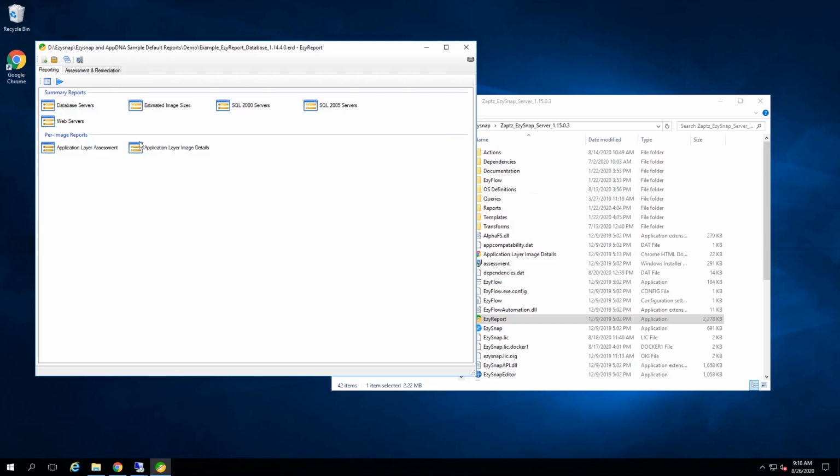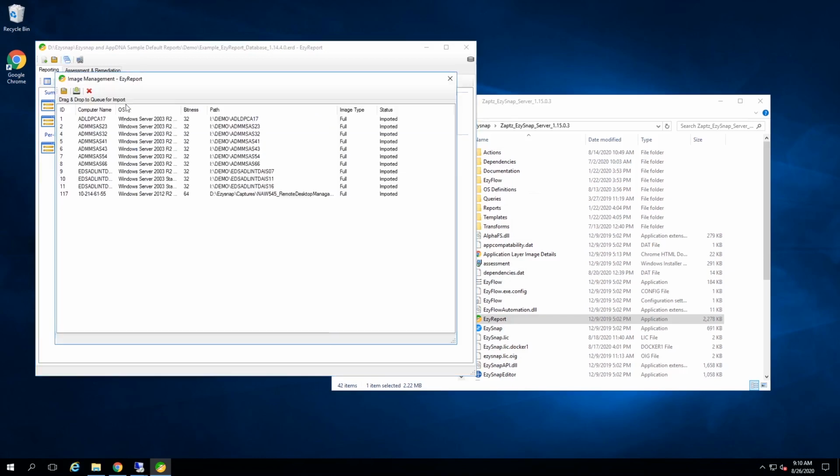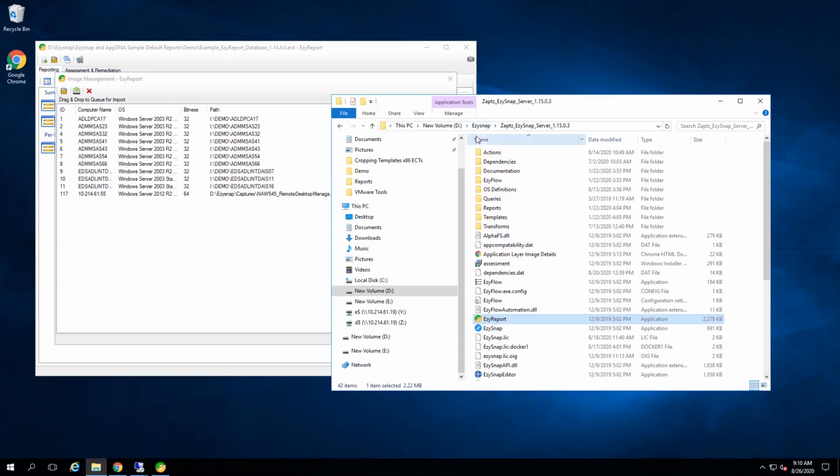But before we generate reports, we need to let the system know what we wish to report on, and we need to import in the images that we wish to report on. So it's going to import our images from our extractions, so we can see what was in our existing database. So we can now browse, or we can drag and drop. So I'm just going to drag and drop.